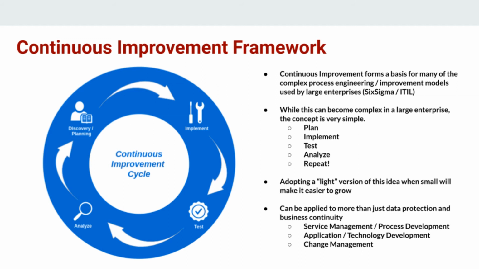You simply tackle a smaller, achievable portion of the problem, evaluate what you've accomplished, and use that feedback to build upon. And repeat this process infinitely, making improvements at every step of the way, even if it's a small improvement, and let it add up over time. In the next few slides, we'll take a look at a suggested breakdown of the activities that make up each phase in this cycle. Again, this is not a hard and fast standard, but it's kind of a simplified suggestion that can be used with minimal difficulty.